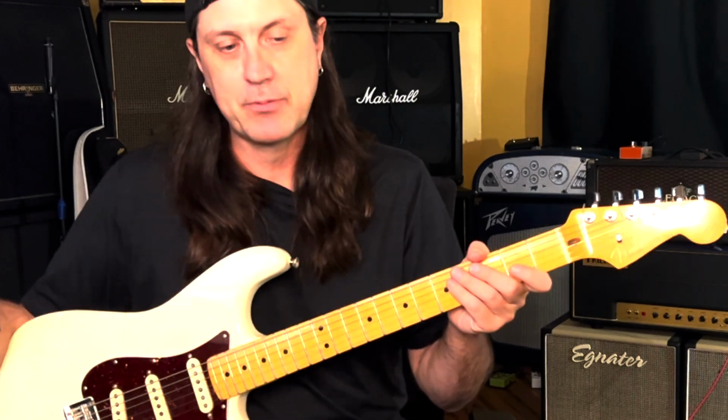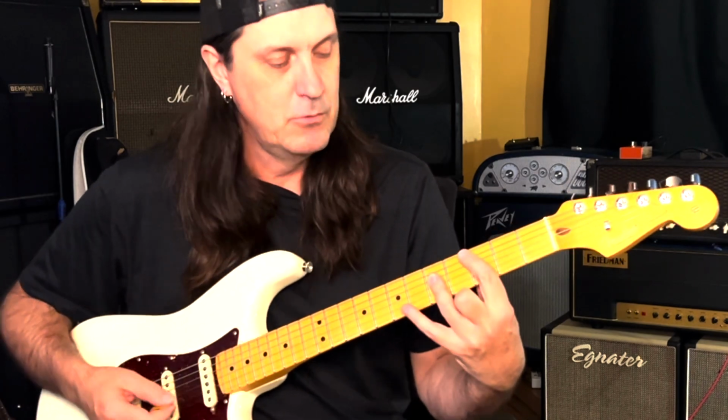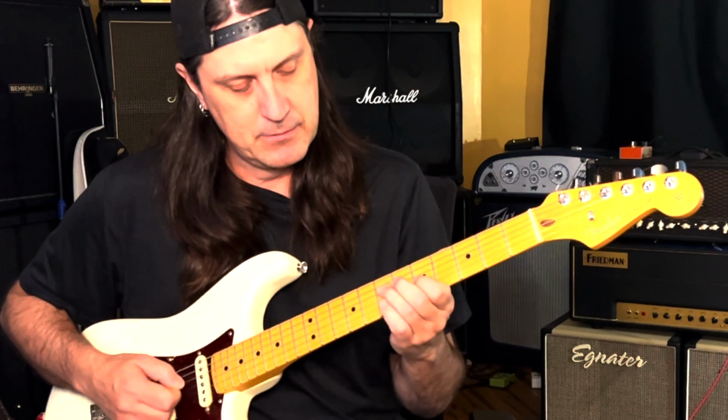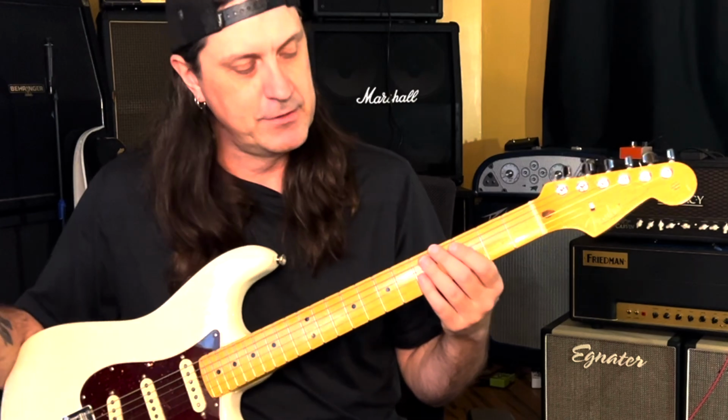And you hear people say, play to the changes, play to the chords, and that's what they're referring to. When you're playing a C over this A minor pentatonic, you want to land on a note that sonically makes sense in the phrase.